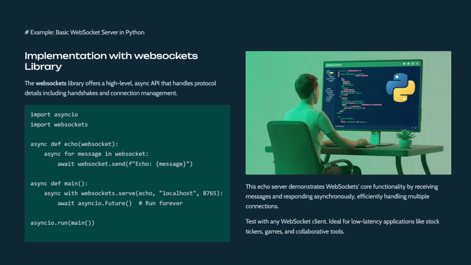And the protocol begins with an HTTP handshake before upgrading to a channel where client and server can communicate independently. So here is an implementation of a WebSocket example where you can try in your VS Code and tell us how it went, with an import asyncio. Okay, also import websockets, and then try and enter this in VS Code, run it, and let us know how it went.